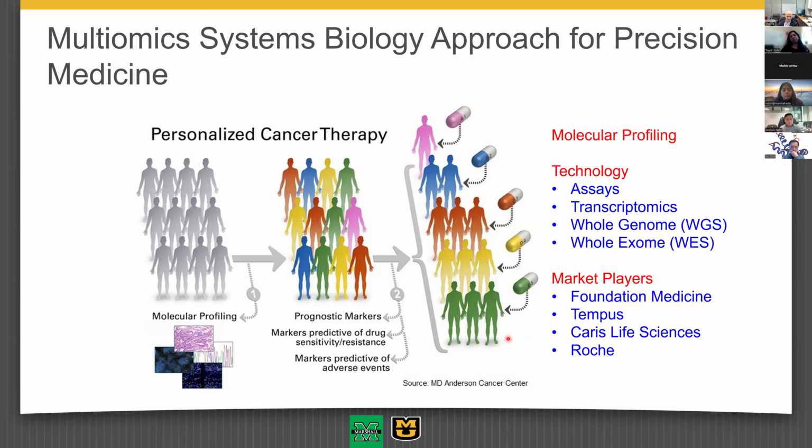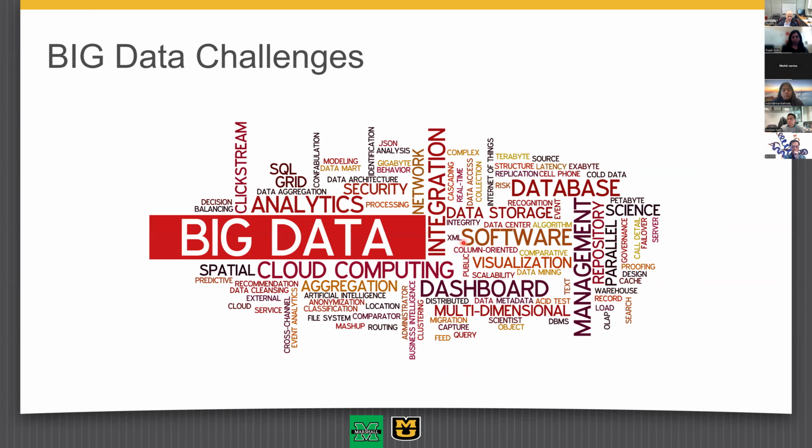Now, what has enabled us to go there is all of this molecular profiling technology. So you have the transcriptomics, whole genome, whole exome sequencing, and a lot of key market players such as Foundation Medicine, Tempus, Caris, and so forth, who now have panels and can utilize whole genome sequencing, copy number variation predictions, tumor burden calculation, and so forth, so that now you have information that separates out one single patient from the other one and see what is going to work in this patient with much fewer side effects.